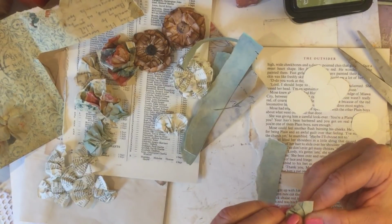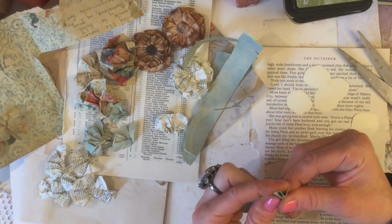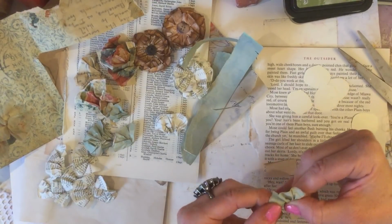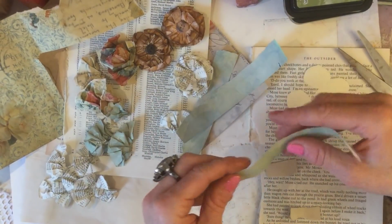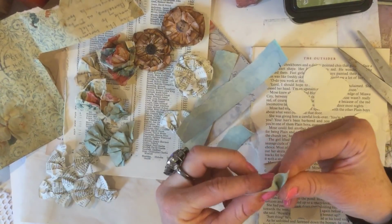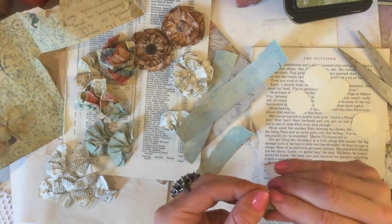I have made some sometimes using scrapbook paper, and they are capable of making the flowers, but you can probably see I'm finding this quite fiddly, and this is just thin old copy paper. So obviously the thickness of scrapbook paper does make it that much more fiddly to make. I was going to say labour intensive, but it's not like it's really hard work, but fiddly. It definitely is fiddly. So, yeah.